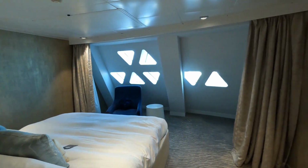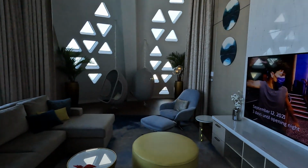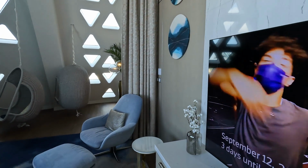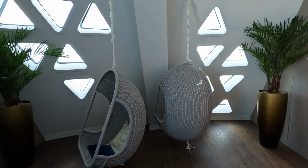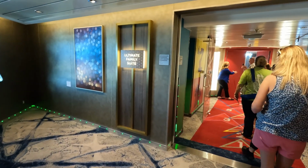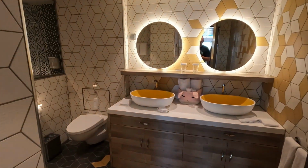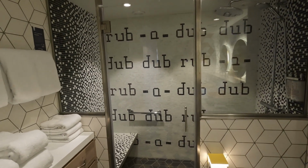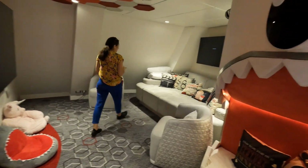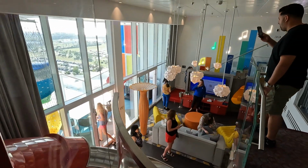These perks of staying in a suite start from the moment that you arrive at the port. Typically, you'll find a special check-in area for suite guests at the port terminal. This will help you avoid the long lines that you sometimes encounter for regular cabin check-ins. Sometimes there's even a private lounge area for suite guests with drinks and snacks. And as a suite guest, you'll be among the first passengers to board your ship. That means you'll be able to start your vacation even earlier than almost anybody else on your cruise.